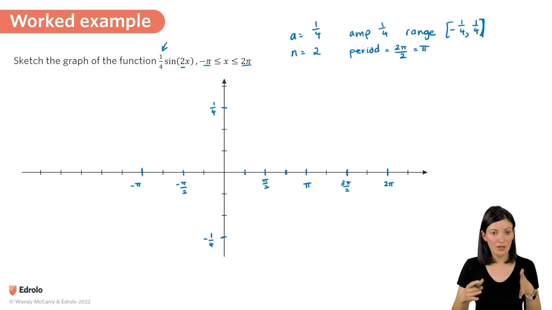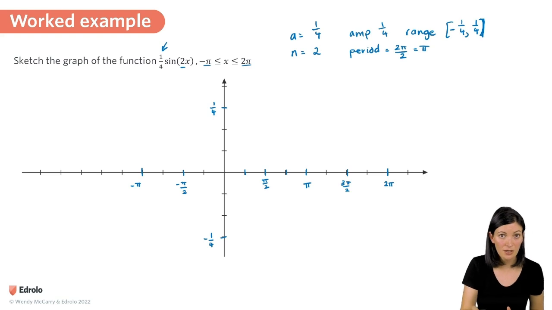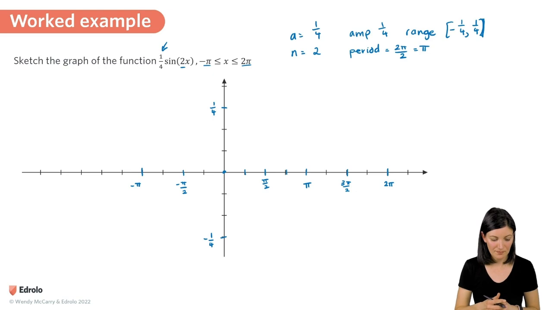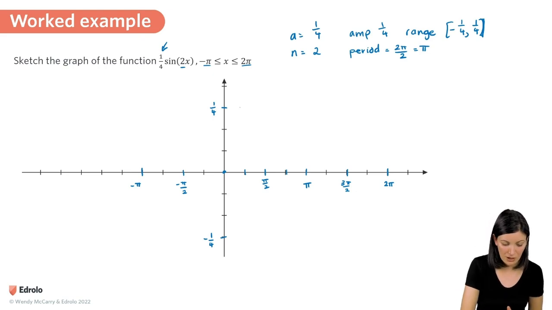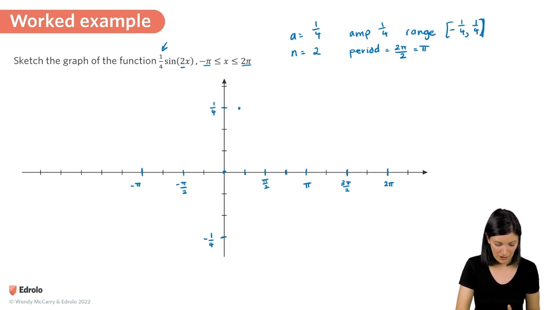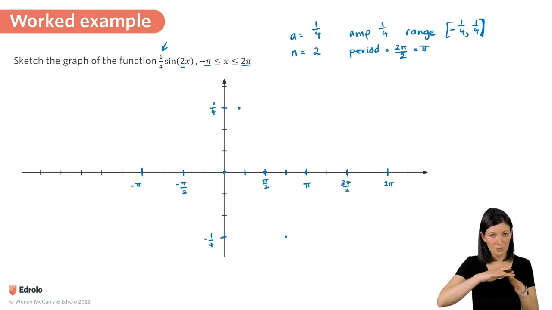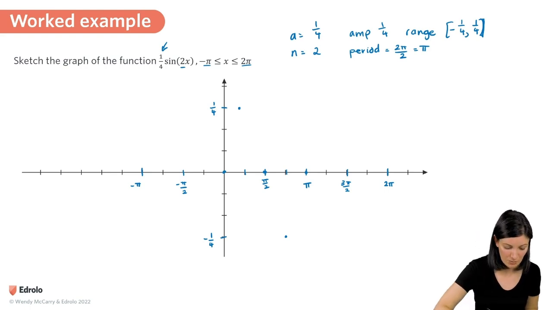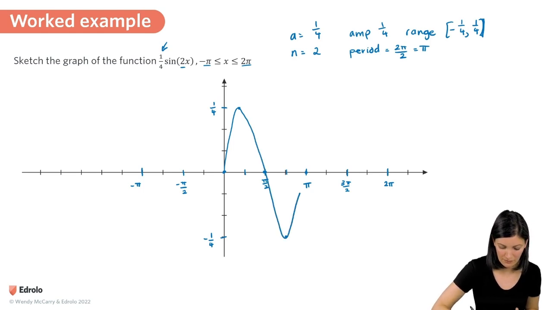All right, let's just look at the first positive cycle of this curve. Now, it's the sine function, so I know I'm going to be starting at 0, 0. So that would be my first point there. Now my first quarter is where I get my maximum value. And then here is where I go back to 0. My next quarter is my minimum. And then I'm back at 0. So that's what I meant about dividing the curve up into quarters, because you want to get those key points. So here's my first cycle of this curve.